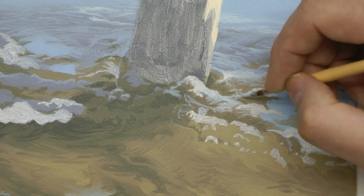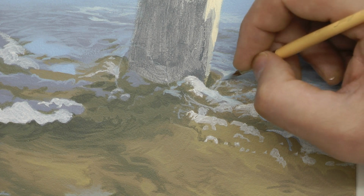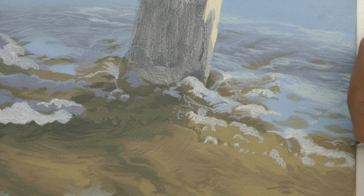Now, it's the same as anything else. The key is setting up a good structure. Now, of course, I didn't show the setup of creating the initial structure here. I'm more concentrating on this video on how to actually create the bubbles. Okay, so let's concentrate on those.